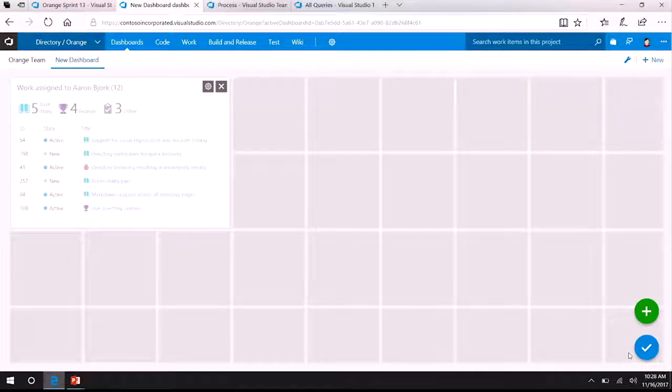Okay, so up to this point, we've seen a couple of things. We've seen first how our blue team is practicing Kanban. Now we've seen also how our orange team is practicing Scrum. At this point, Sandra, why don't you take over and show us a little bit about how we can keep track of all of this work across our teams inside our project.